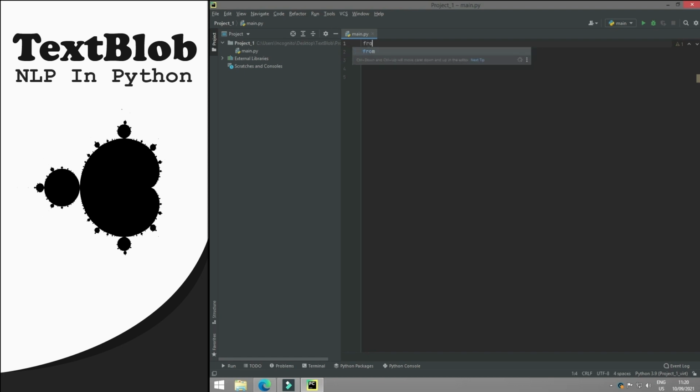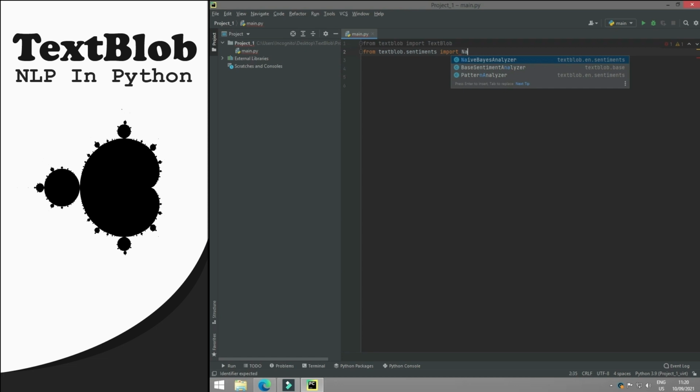Let's start the coding. First of all, I need to import my TextBlob class. So right here: from textblob import TextBlob. And now we need our sentiment analyzer, from textblob.sentiments import NaiveBayesAnalyzer.